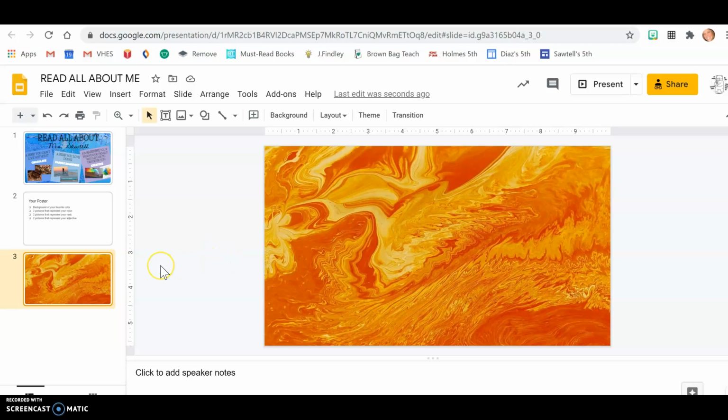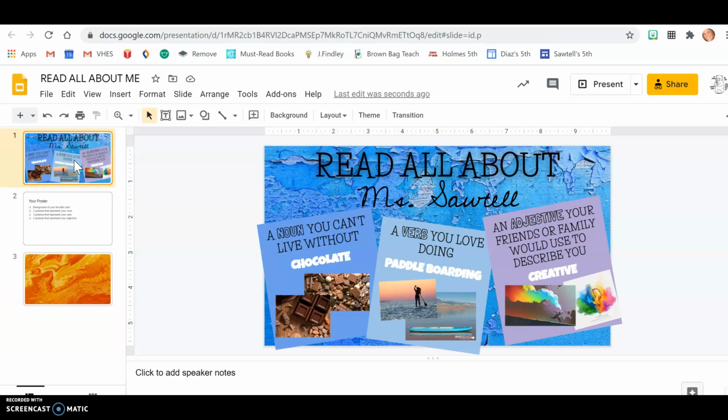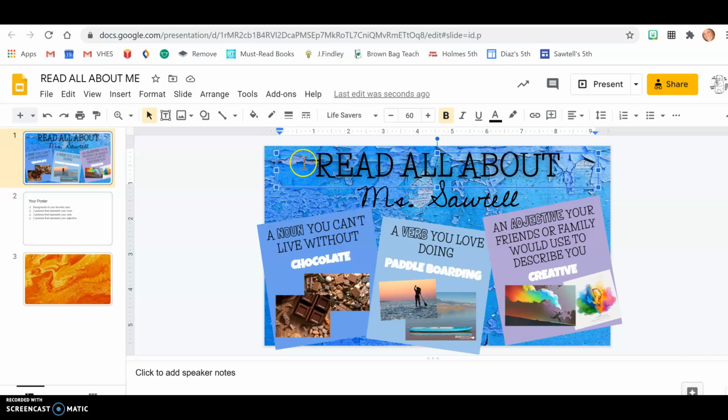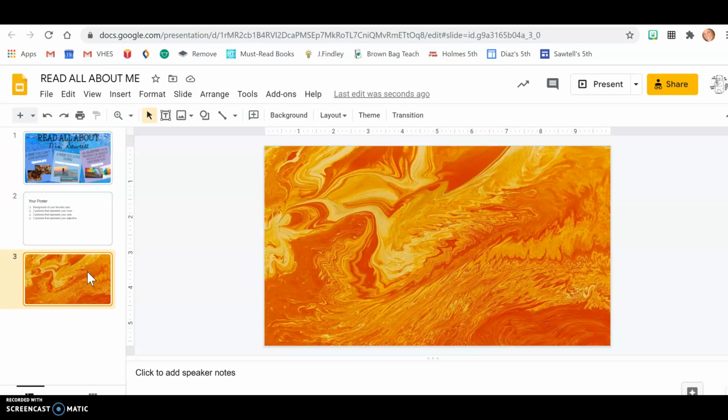Once you have your background, it's time to start adding words. I'm going to show you how you can use something that's already there instead of making more work for yourself. So if you go back to my slide, I have these 2 pieces that already have the words in them. So if you click on my read all about and you want to slide over so your cursor is that little 4 arrow thing, and click again, and then Control C. See how there's no typing going on, but I have my highlighted box? That means I've Control and copied it. And then I can go back to my slide and push Control V.